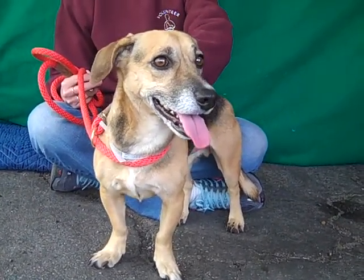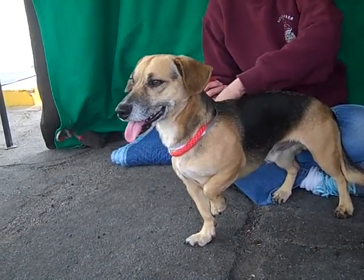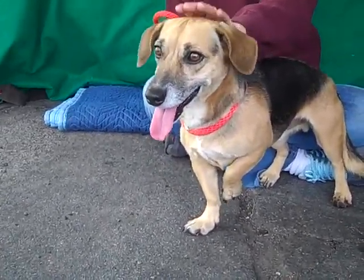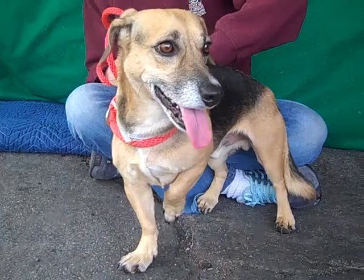He likes other dogs and he's just a cute little guy who just needs — there he goes with the leg point — he just needs a little time to get used to his environment, because he's like, what the heck is a shelter? So if you are looking for a cutie patootie like Toro, which we hope you are, come on down to the Baldwin Park shelter and he will do his parlor trick of leg lift for you too.